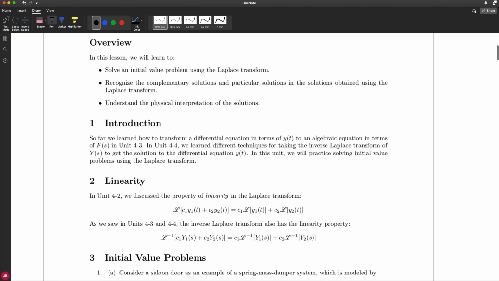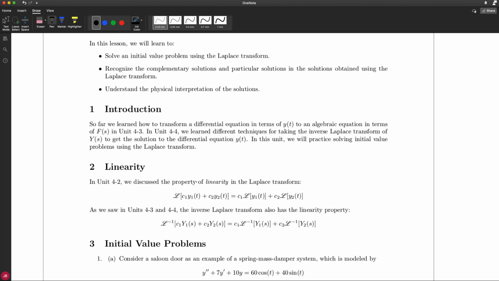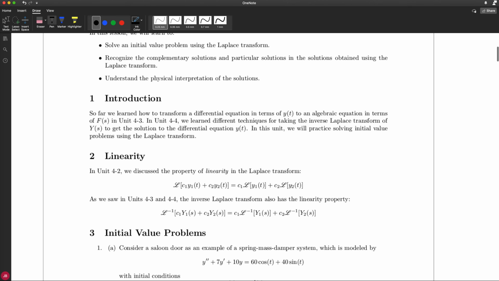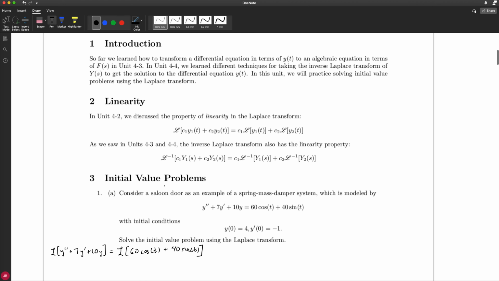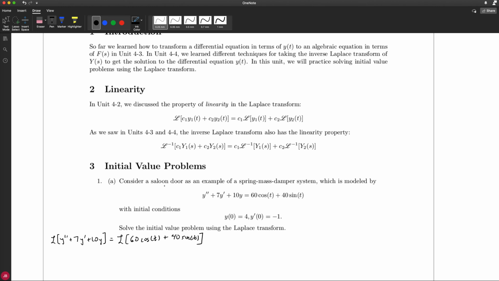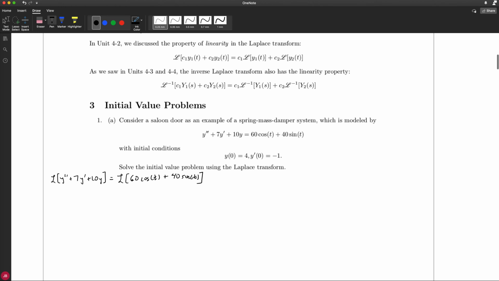Okay, so to begin, here we're just recapping some identities of the Laplace transform. We're now going to apply all this, and if you've been working on the 4-4 homework, you might have already done problems like this, but here we'll do a couple just to show you how it all ties back together. So the first thing we're going to do is suppose that we have, let's say, a saloon door, like an old-timey saloon. Its motion is going to be given by this differential equation.